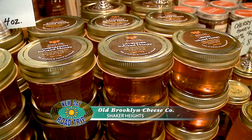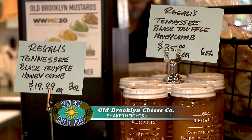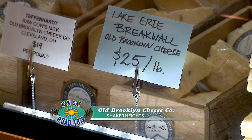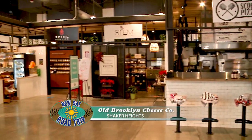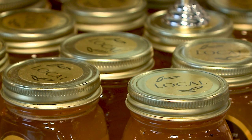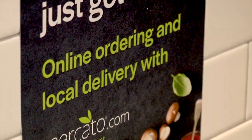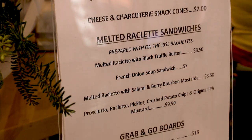Opening September 1st, I was able to actually be here physically every single shift for 2 months straight. So it was good for me because it was like, oh my God, there's customers from Old Brooklyn, and they're like, oh, we live across the street. We live 2 minutes away. Oh, this is going to be our new local. I didn't realize how many people from the east side would make the pilgrimage to the west side of Cleveland.